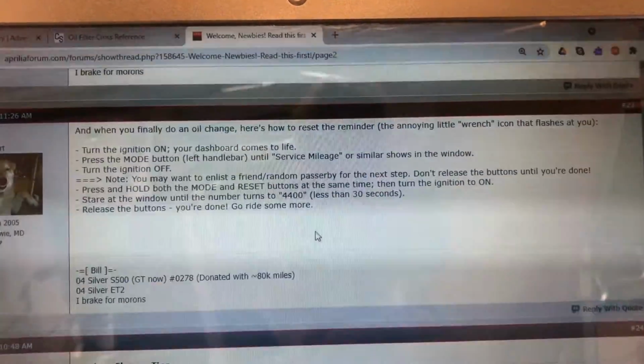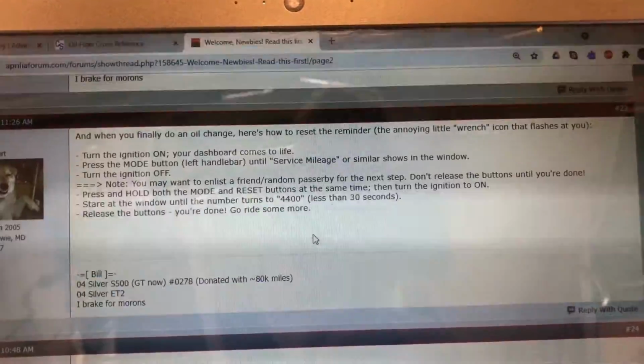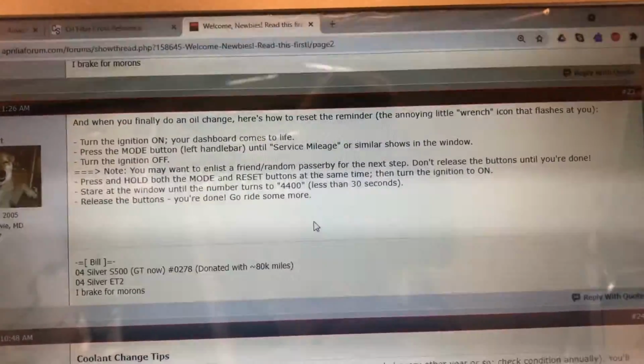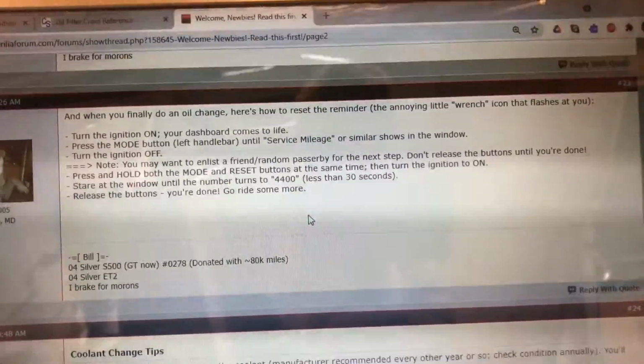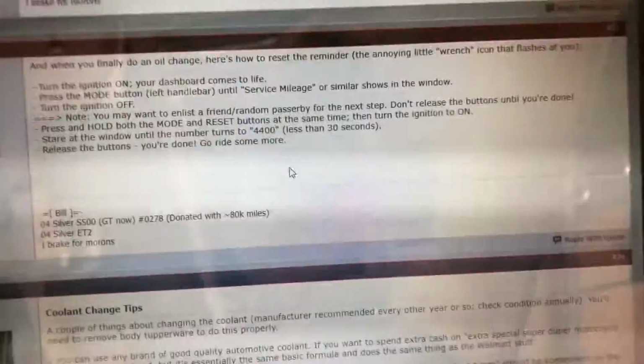So turn the ignition on, press the mode button until you get your service mileage, then shut the ignition off. Now you have to hold the mode and reset at the same time and then turn the ignition on. Now, when I go over here, I'll show you how almost impossible that is.